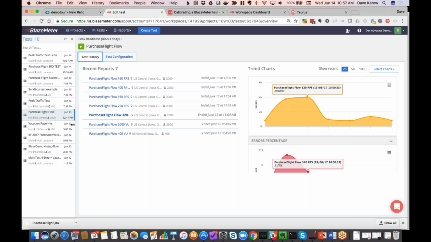You definitely want to be at least 30% above where you think you're going to be, and you want to make sure that you're being very realistic. If you're not confident that your test is realistic, then you should indeed go much, much higher and figure out where does it break, right?